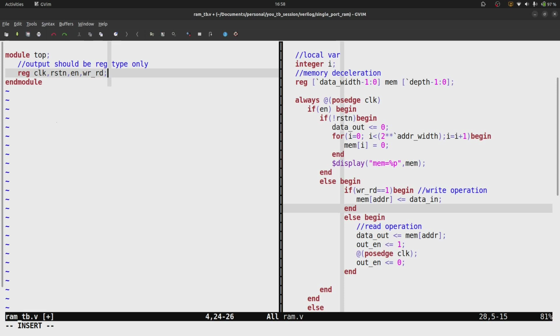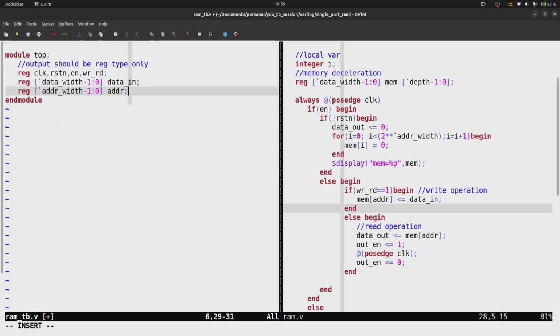The next one is reg, then `DATA_WIDTH-1 down to 0, that is data in, right? After that reg `ADDRESS_WIDTH-1 down to 0, that will become address.